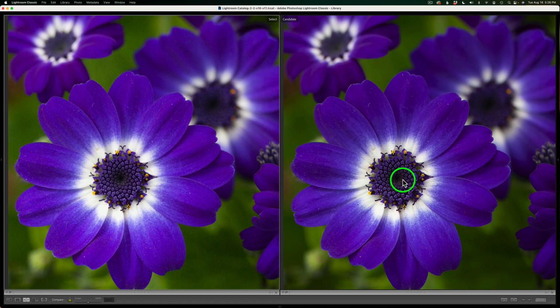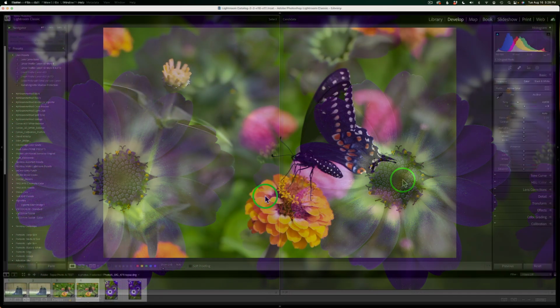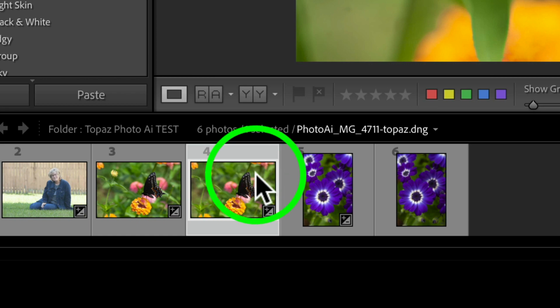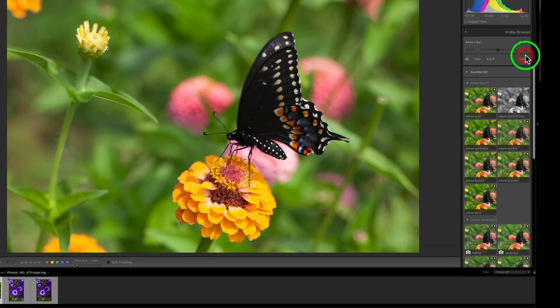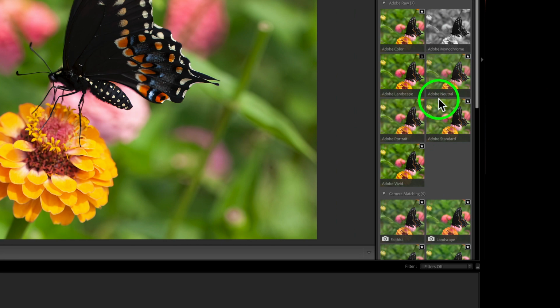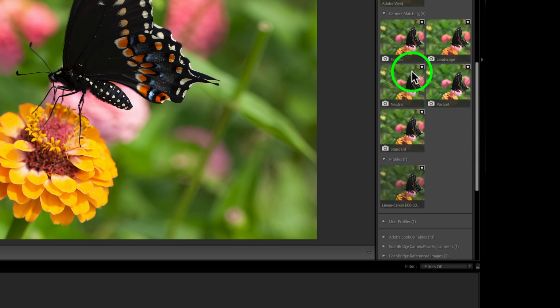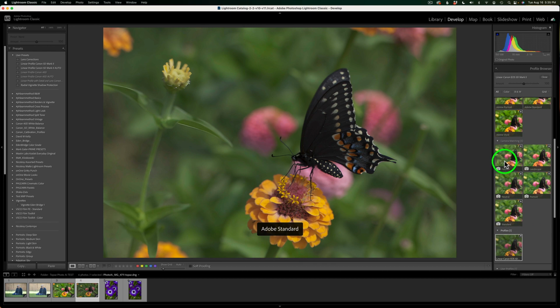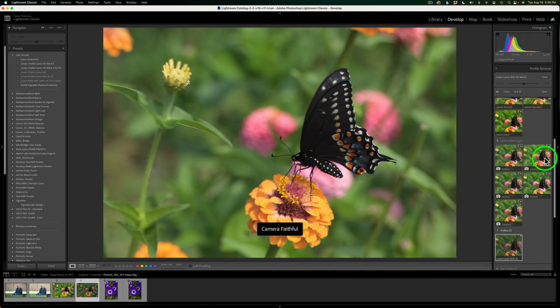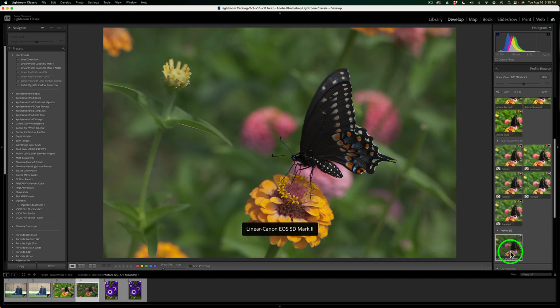And now let's look at camera profiles and see if they're there. As you can clearly see, I'm on the Photo AI processed image. Let's check our camera profiles out. Let's click on this icon here with the four squares. And as you can see, here are all my Adobe color profiles. Here are all my matching color profiles, and here's my linear profile, which I love to use. And now as I hover over these profiles, you can see they're all available for me, which is exciting. And here are my matching camera profiles like Faithful and Landscape, and of course Standard, and my linear profile.